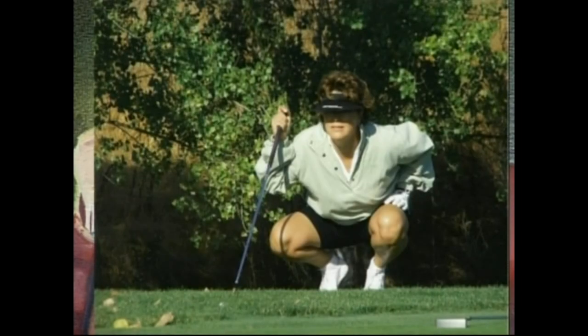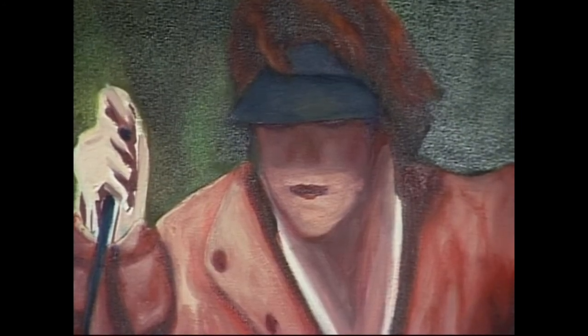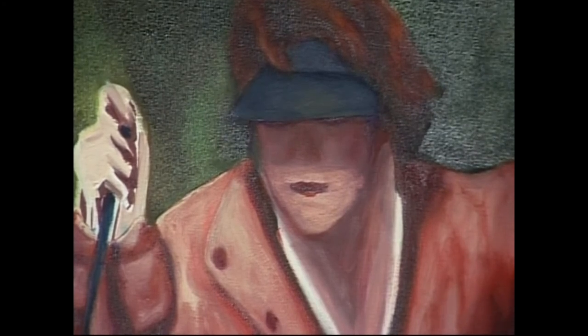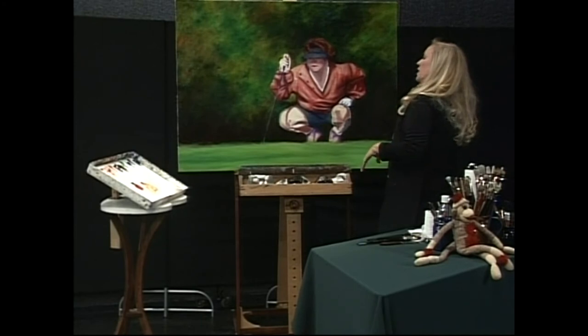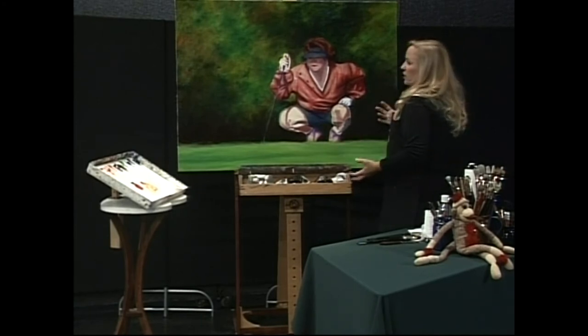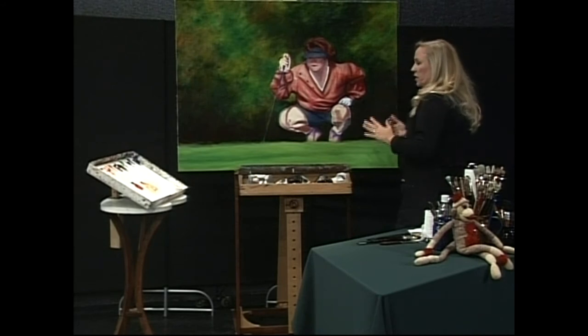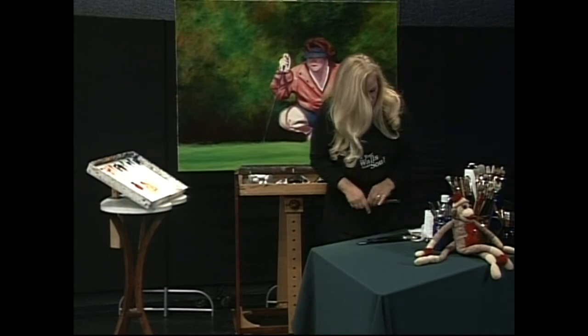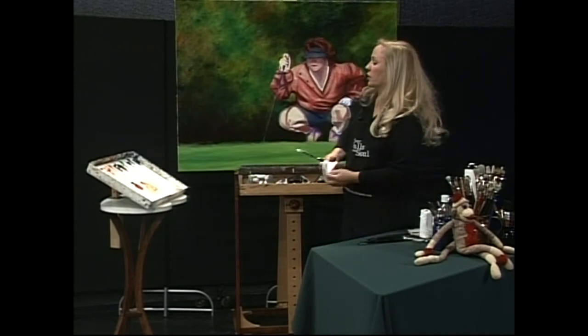So what do we need to do to get, this part was easy. And you know what, I like first thing in the morning or when I first start a painting session, I love to start with glazing because you get to put a lot of energy out there right away and you get something accomplished. And then you go back into the thinking part of it. So what am I going to do now? I'm going to mix some dark, medium, and light skin tones, which is pretty much what we did last time, only you're going over a second layer.